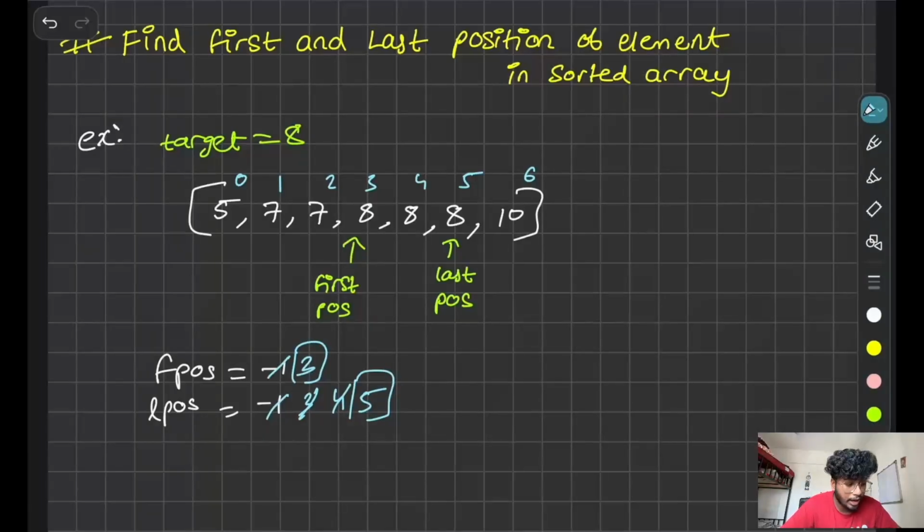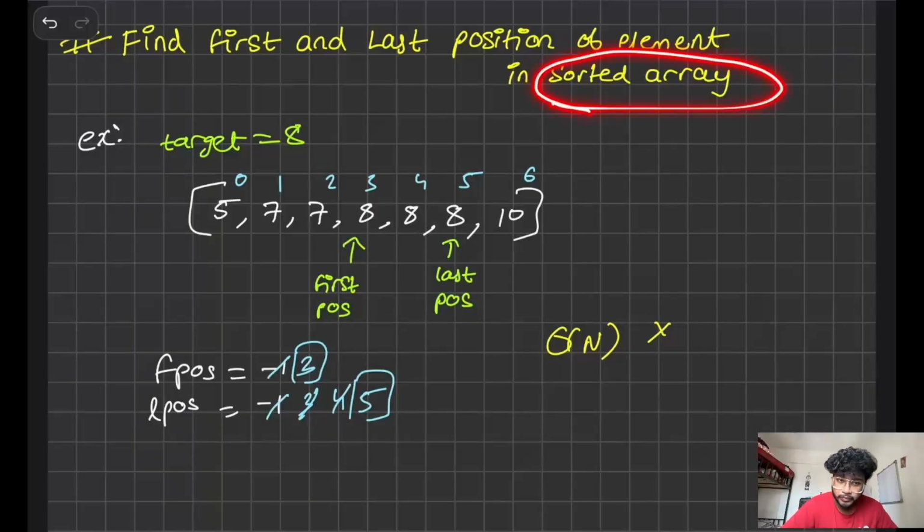But this approach is basically O(n), which is not quite an optimal solution in an interview. Why? Because it is given that our array is sorted. If this was an unsorted array, then this approach is the only way to do it. But as this is sorted, you should get the hint of binary search here. You can optimize this code to O(log n) complexity, as we discussed, and the interviewer will be happy.